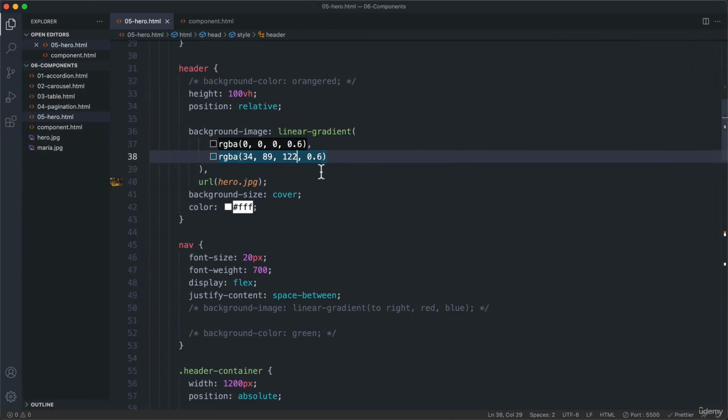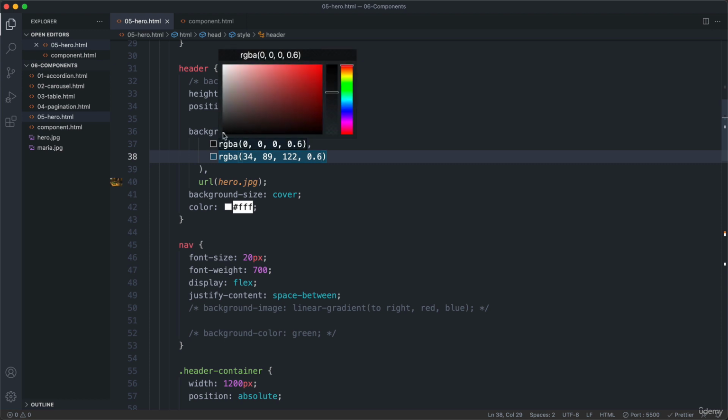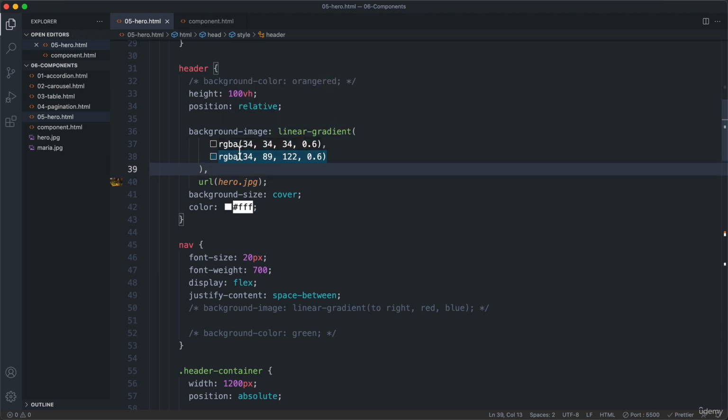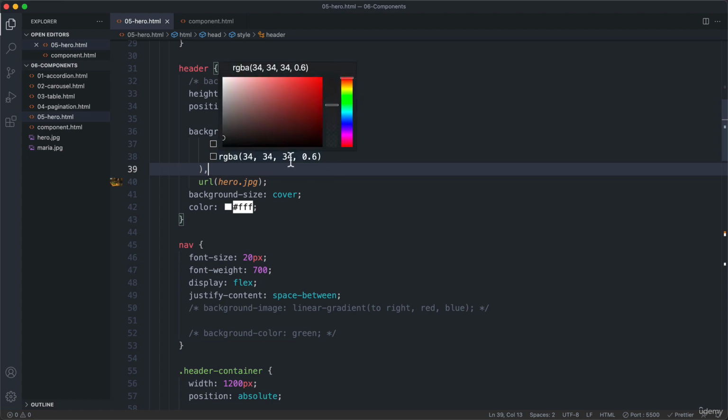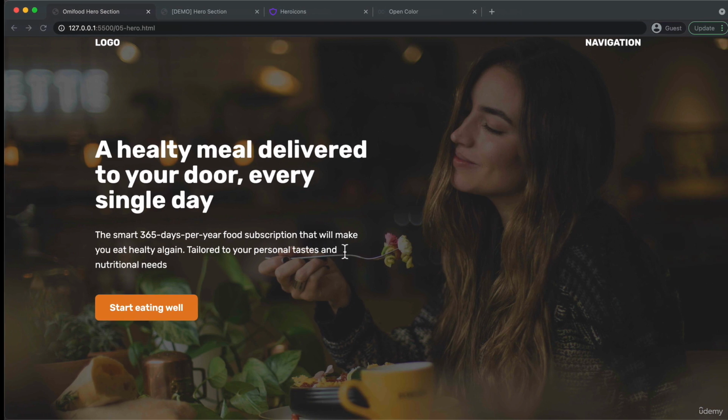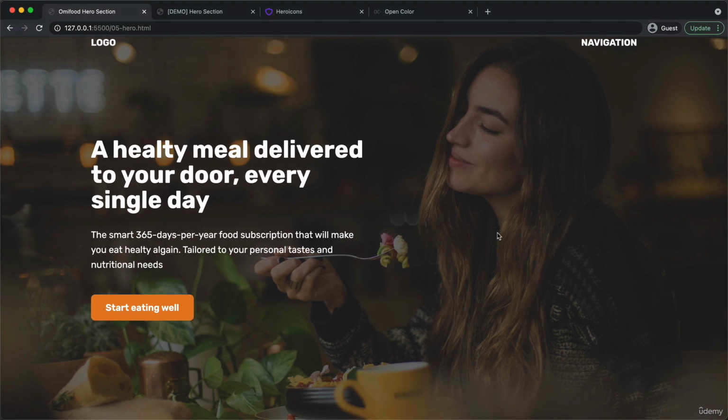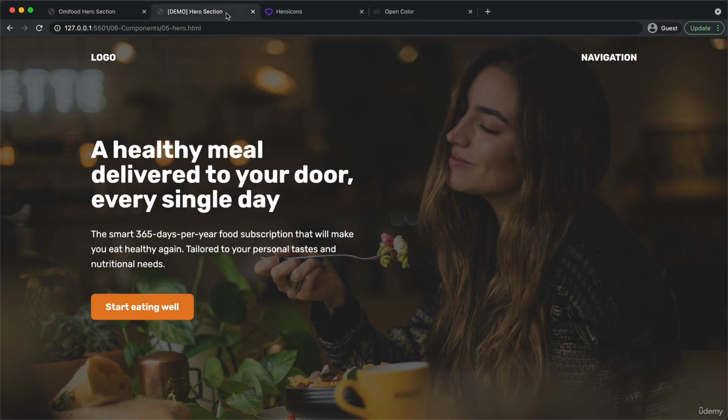But of course, we don't want that. We want them to be the same, but let's just use some kind of gray here, which looks a little bit better than just pure black usually. But again, that is a design decision that you have to take. So of course you can use pure black, but I think using some shade of gray here looks a little bit better. So it gives us this kind of softer touch here. And so I think now we actually have the exact same design as in our final result.